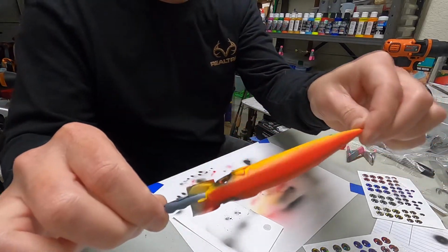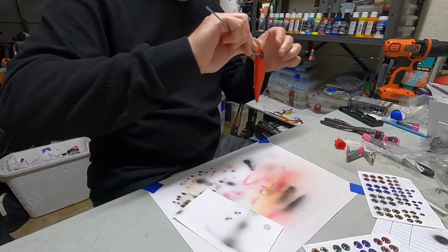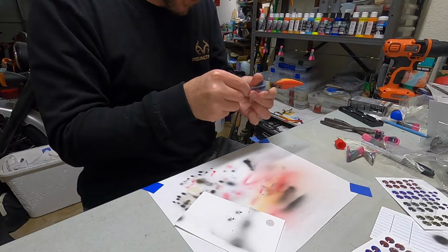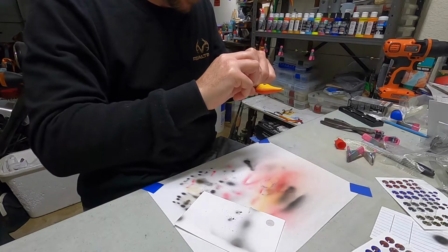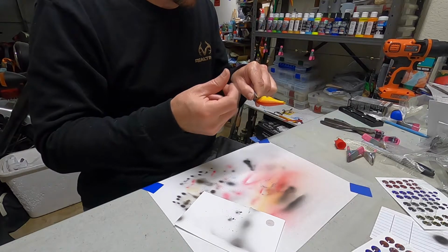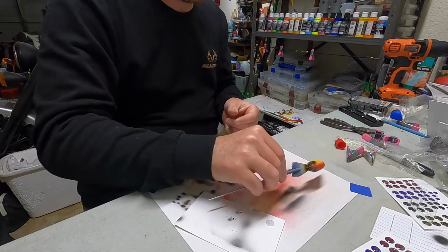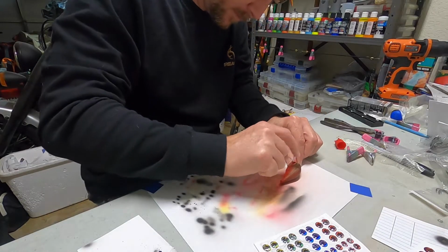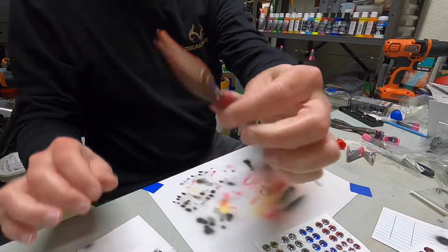And just like that, we got eyeballs. Man, I took the paint off right there. How did it take that paint off? I don't know, what do y'all think?